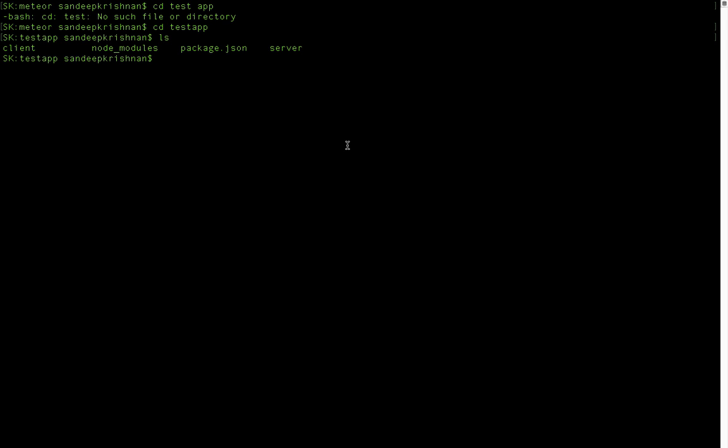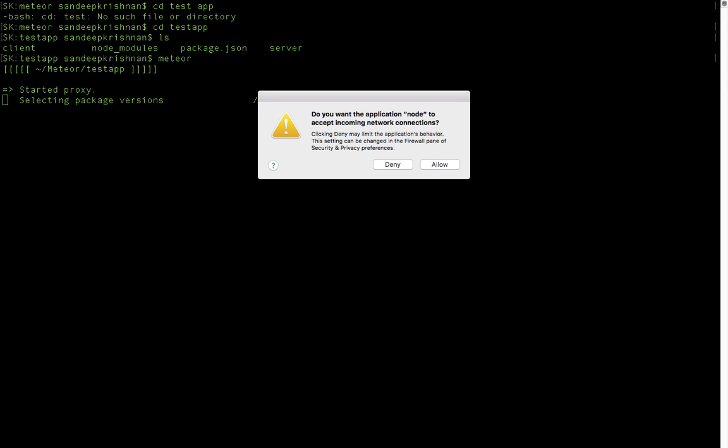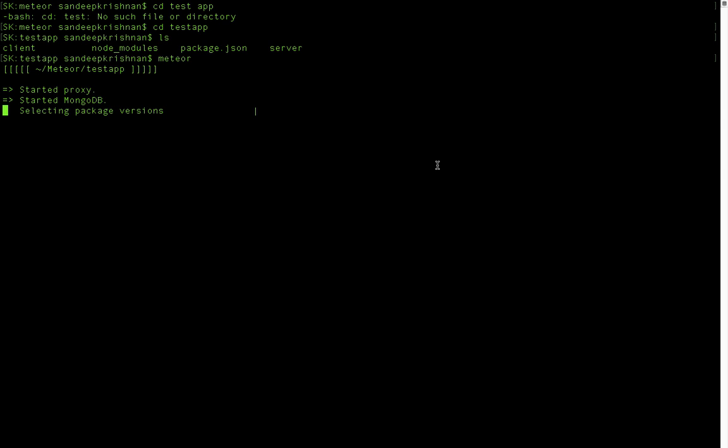Now, just to run the server, simply type meteor. It will ask whether you should allow connections from Node, so you say yes to it. It's building the application.